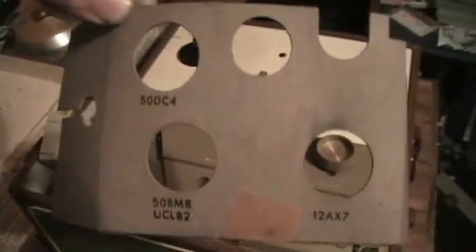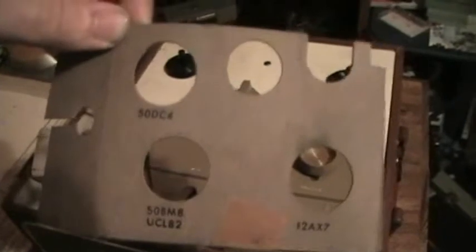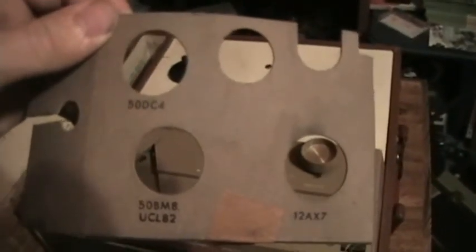I took this thing off that said what tubes went, because I put in new electrolytic capacitors, because the original ones were leaky and there was a loud 60 hertz hum when you turn it on after warming up. And the wires going to this little perf board where I mounted the capacitors made it unable to put this cardboard piece back on.